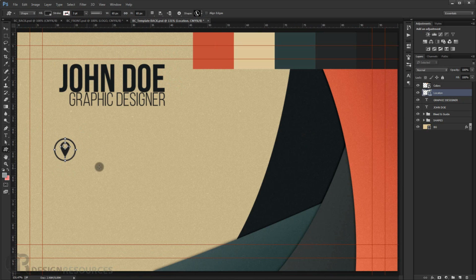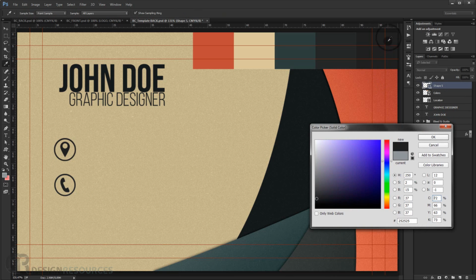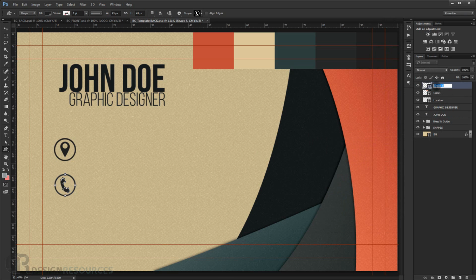and I will choose another one for the phone in here. So we choose this one in here, and I will just make it in the same measure as this one like that. Alright, and let me just make sure that I'm not on top of any layer in here. So we just make it again. Alright, something like that, and I will change the color to the same color in here, and I will call this phone.